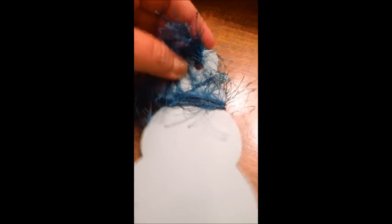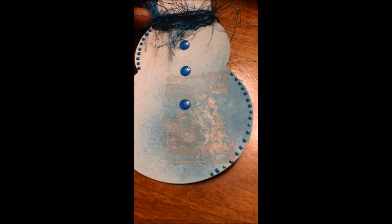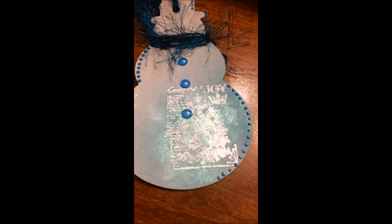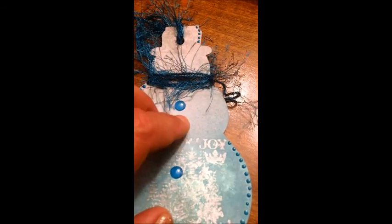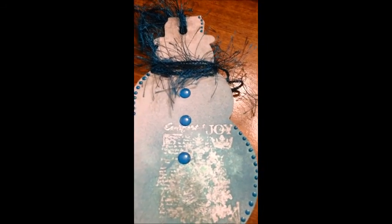Real quick, I just made a tag — I'm super busy right now. This actually was a card, so there were two of them back to back. I took and sprayed it — you can see the shimmer there — with a couple different shades of blue Glimmer Mist. Then I used the enamel dots, and these are the little enamel dot Jot brand stickers from the Dollar Tree. And then of course this is the fun fur. So anyway, this is my little project — it's a little gift tag.